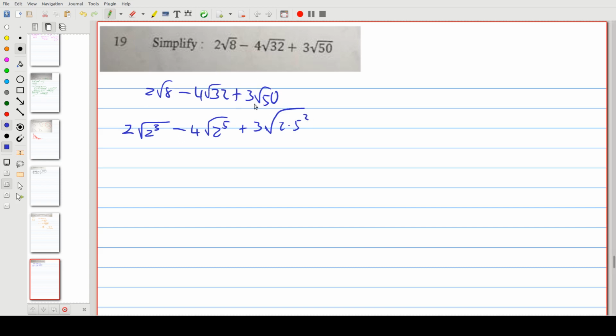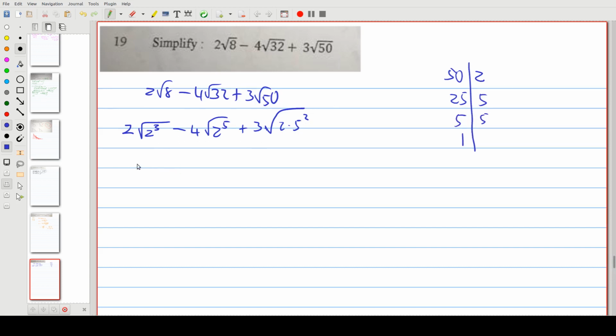Now let's just recap how we get these values. Let's do 50 as an example. So we find, what's the first prime number that we have? 2. Can we divide 50 by 2? Yes, then we get 25. Can we divide 25 by 2? No. Can we divide it by 3? No. What's the next prime number? 5. So 25 divided by 5 is 5. We can divide it by 5 again. So we get 2 times 5 times 5. So that's 2 times 5 squared.